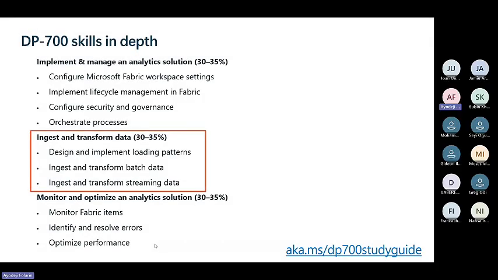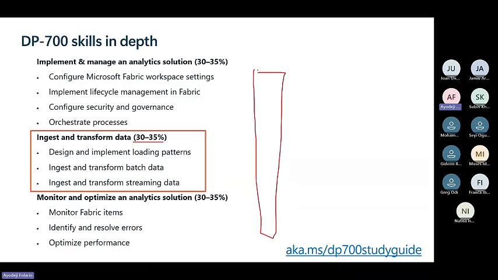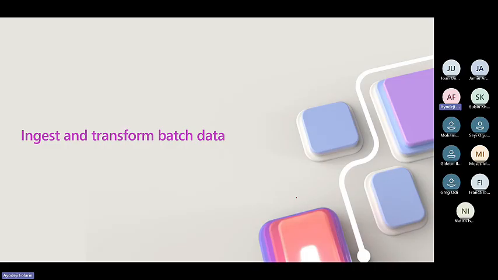Now, the DP700 skill index. The skill area we are looking at today covers 30 to 35% of the exam. So if your exam is from 0 to 100, this is already about 30 to 35%. If you can understand what you are doing today, I tell you, if you do the exam, you've already scored about 30%. And the pass mark for the Microsoft exam is 70%. So the journey is still far. Don't miss any of the tracks, and get ready for this exam.